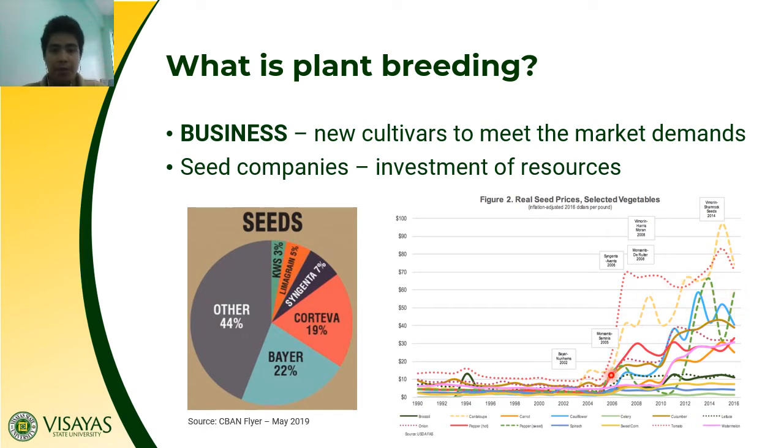So probably those seeds have undergone a process and were developed with certain traits desired by different users. Say, for example, for the industry or for consumption, wherein those varieties contain the desired characteristics like high nutritional content or medicinal properties. That's why there's a sudden increase in the price of those vegetable seeds.